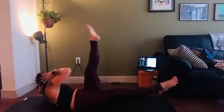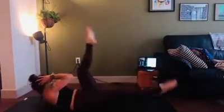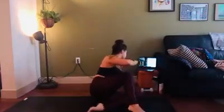Left leg straight out. Straight-legged crisscross. Just like your crisscross. But legs are straight. This one is tough. Burn it out. It's your last bit of work. You're still working armpit to your hip connection.